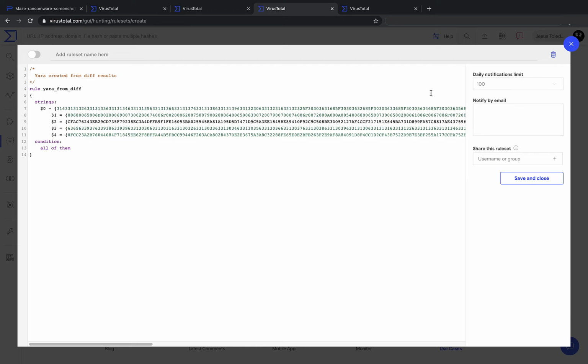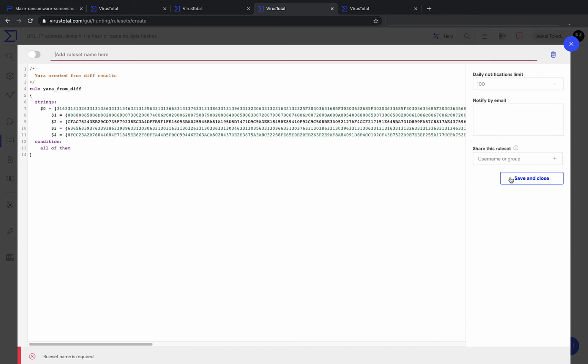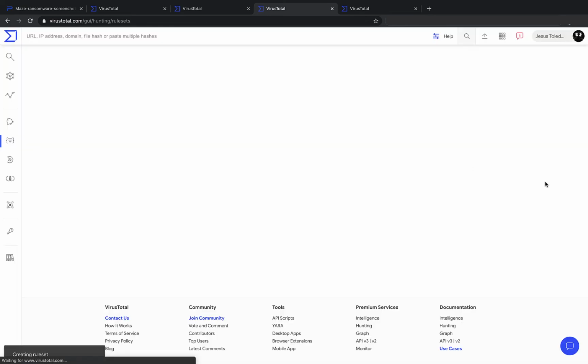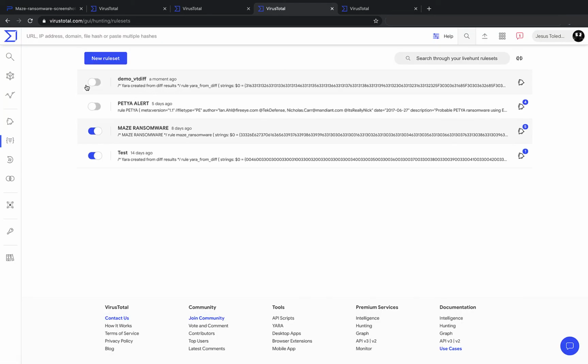In this way, we will get again one YARA rule, but instead of executing this YARA rule against the past, we will execute this YARA rule with the future. Every new future file that is uploaded to VirusTotal and matches this rule, you will be notified. We need to put a name. One notification email. So we are ready to enable this alert. So every new future file that matches those strings, I will be notified. So I will be able to add those IOCs inside my architecture, so I will be able to prevent it. Let's go back to the presentation.